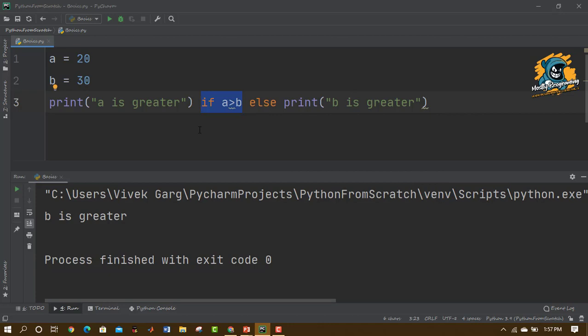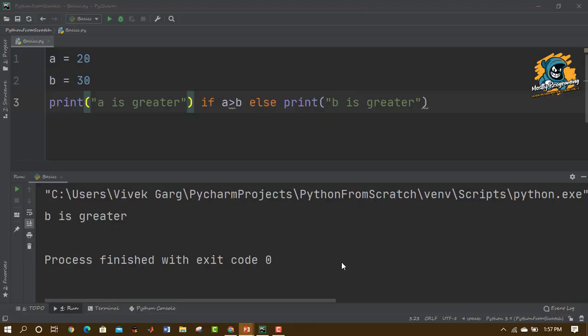That means we are giving it a statement to print if a condition is satisfied. If that condition is not satisfied, else print this. So this is basically the shorthand if else statement or the ternary operator or the ternary condition. If you may be able to recall the concept you studied in C programming, which was the question mark sign in the if else statement, this is basically the same in Python. Here we write the ternary operator like this. I have shown you here. Let's move on to the next topic now.